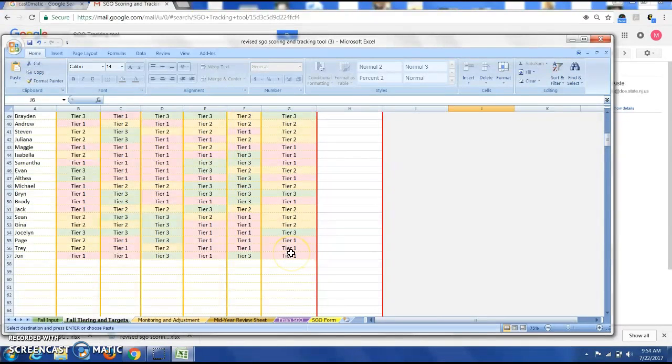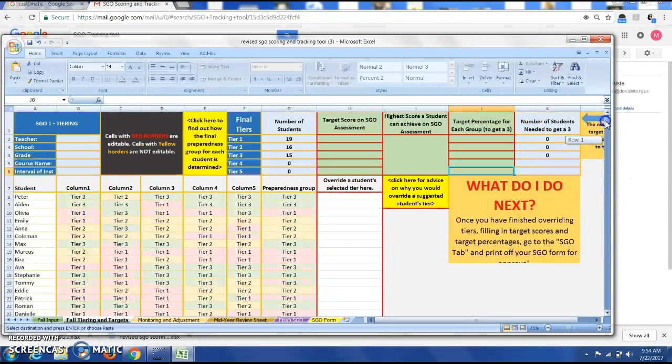If I chose more, let's say I chose 4 tiers, then it would have organized the kids into tiers 1 through 4. This is the beauty of this tool, again, in my opinion. We want teachers to be using multiple measures of baseline data in order for them to determine which preparedness group their kids should be in. But it's challenging, I think, in some ways for them to be able to do that and to do that well, with a minimum amount of manual calculation. And that's what this tool enables the teachers to do.